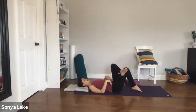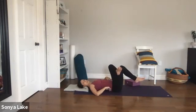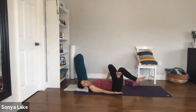And perhaps all the way up, maybe on the toe, or maybe you can lift the foot all the way up, bringing that leg in towards you, but without the back. I still have that arch in my lower back. Come to a relaxed breath. And then you can bring that foot down towards the floor if you want, and up.